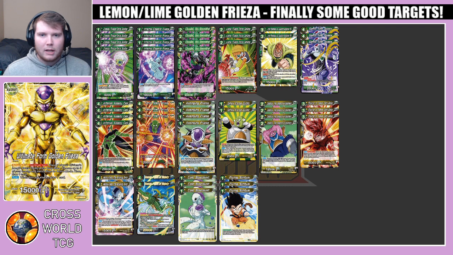So you still have to hard cast Limo, which is a little bit unfortunate, but it's not the worst thing in the world, honestly, for the amount of advantage that these cards generate. And going back to Kami's Power, like I said with Cheelai, every time you pop a card, your opponent's going to be forced to discard cards, and it really allows you to play a very control-y style with this deck.